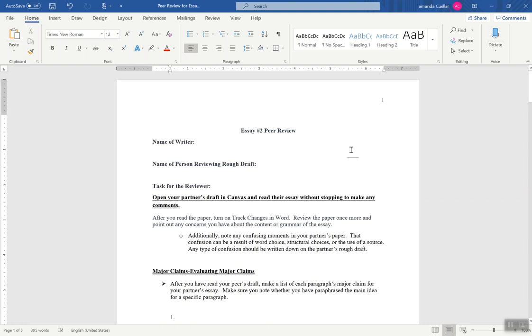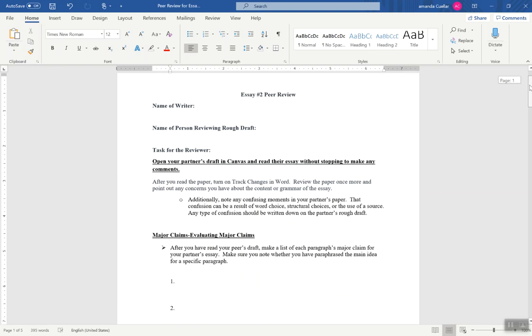Please be clear as to who the writer is. The writer is the person who wrote the essay, and you are the person reviewing the essay. So put the writer's name and put your name, and that way I'm able to assign grades to the writer and to the reviewer.